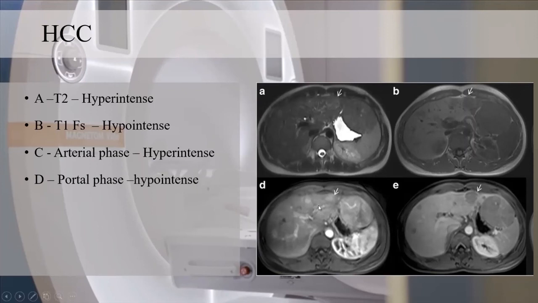Then moving to the arterial phase, the main characteristic of this HCC is that they will be enhancing in the arterial phase, early arterial phase. They will be enhancing in the early arterial phase and wash out immediately. So the first one, the D, this picture is actually the arterial phase, which shows an enhancement of the lesions. Here, enhancement is not there, which is the portal phase. So immediately after the arterial phase, there is a washout. So this is a characteristic of the HCC.